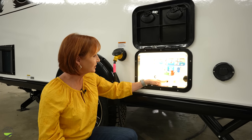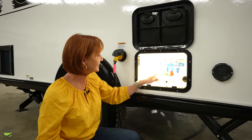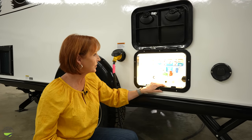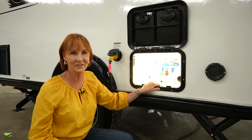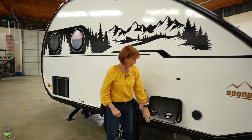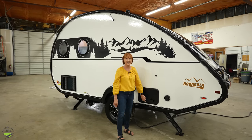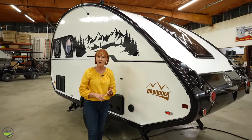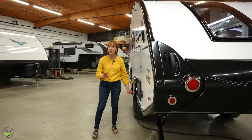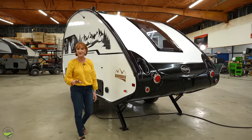The connection with the hot and cold outside port is right here, so you can have a spray port outside your camper. And city water fill, cable connections up here on the right. And there is a water pump switch in this compartment as well. So all of it is right here, including your black tank flush. Once you close this cabinet, these again, they're a little stiff, but they also have a lock on it. That's gonna keep it secure. This is simply a vent for that Aldi system that does your hot water and your radiant heat. Down below, you will also find two knobs on the frame, and that is your low point drains as well for when you need to drain the water out of the system.